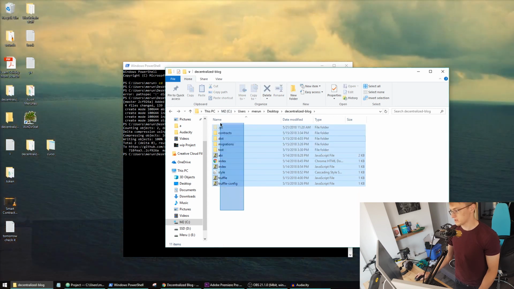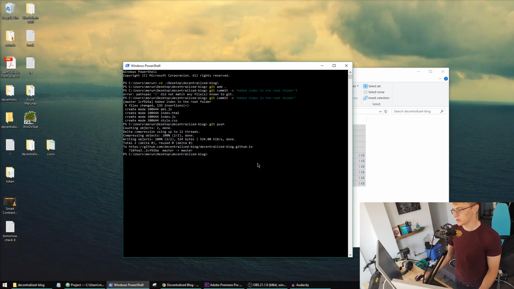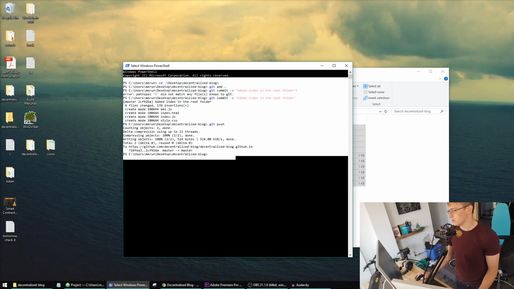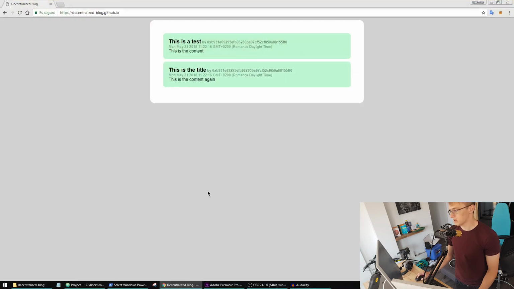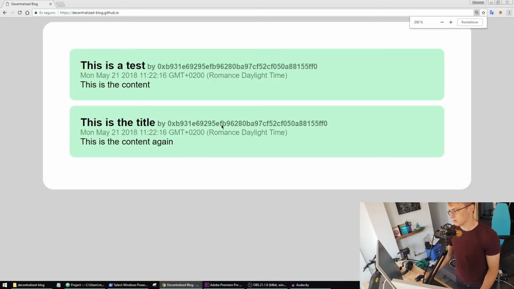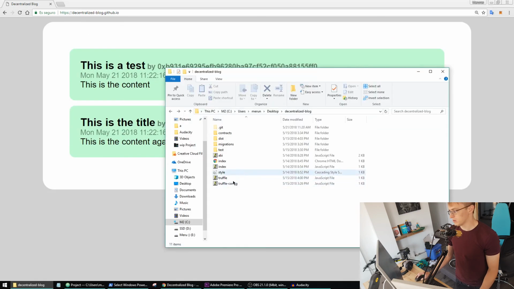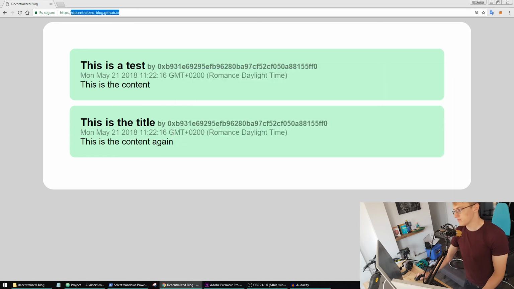Now, I made a change. I added those changes to GitHub, as you can see here, git push and all of that. And the application is working. If you go to decentralizedblog.github.io, you will see the application right there. So remember that. Make sure that you are publishing your index, your frontend in the root folder, and you will see the changes in GitHub Pages after some time.